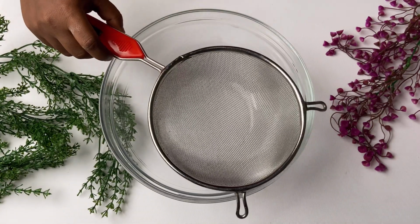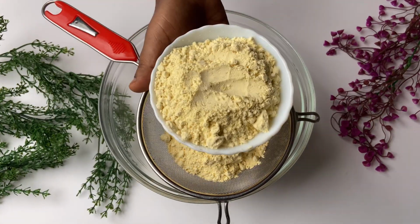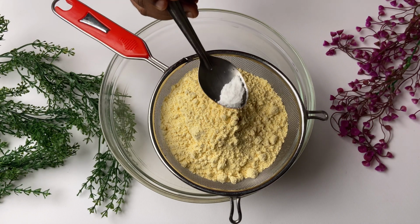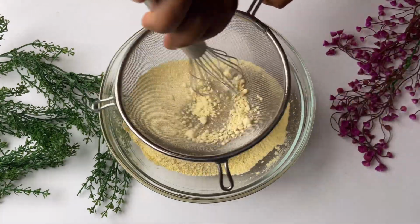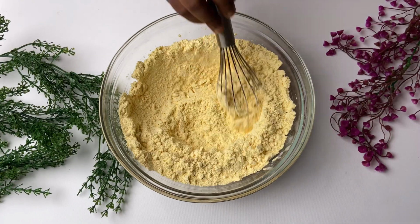So let us start. Take a mixing bowl and place a sieve on top of it and add 2 cups of chickpea flour or besan, and then add a pinch of baking soda. Baking soda is a must to get puffier boondi. So don't skip this, and then sieve it nicely and take out the larger particles.